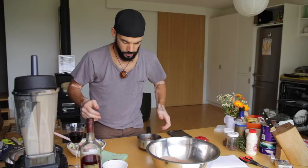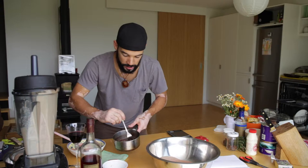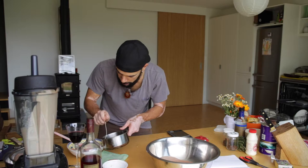Okay, so after you have reduced it, it's a nice thick syrup, you remove the thyme, bay leaves, and aniseed star, and you're gonna add that to the blender.